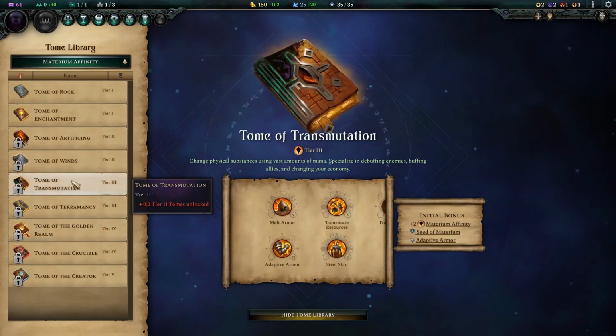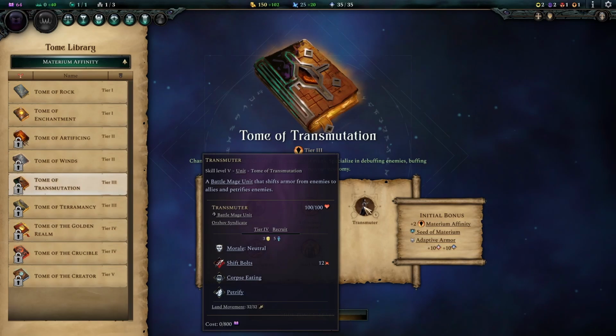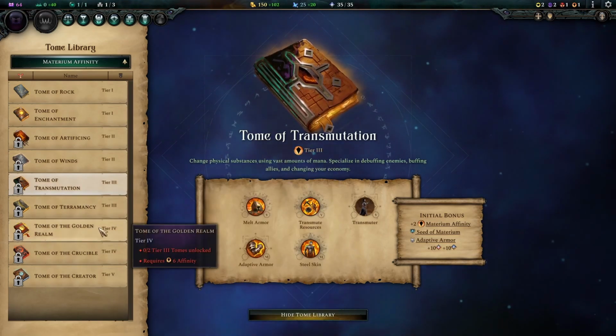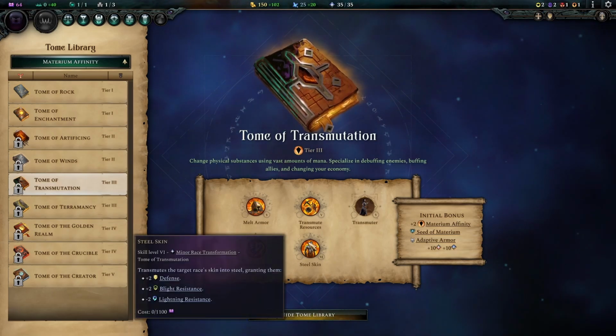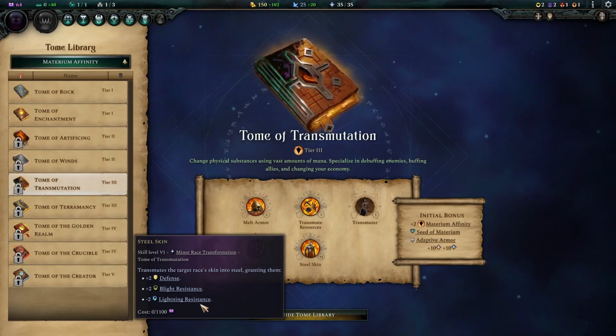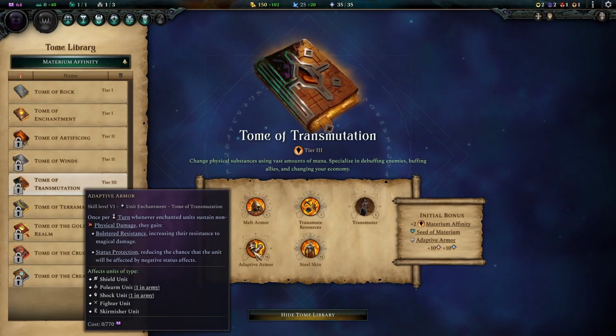There is the Tome of Transmission for Tier 3, which is kind of like a precursor to the Golden Realm. However, this one doesn't really make you money, but it does make your troops a little more adaptive to gain resistances, defenses, and also lose lightning resistance, so be careful for that end.